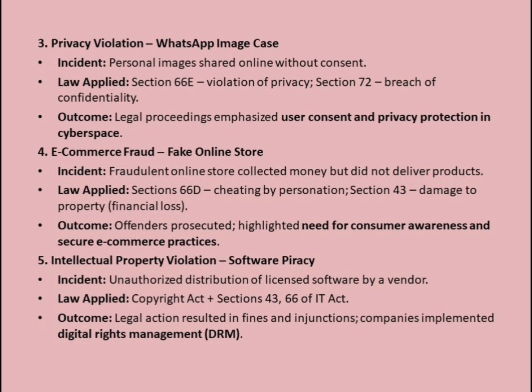Intellectual property violation, software piracy. A major intellectual property violation came to light when a vendor was caught engaging in the unauthorized distribution of licensed software. This was a breach of the Copyright Act, along with Sections 43 and 66 of the IT Act, which address unauthorized access and misuse of digital property. The outcome of the case included fines, injunctions, and stricter enforcement. As a preventive measure, companies began implementing digital rights management (DRM) systems to protect their software.